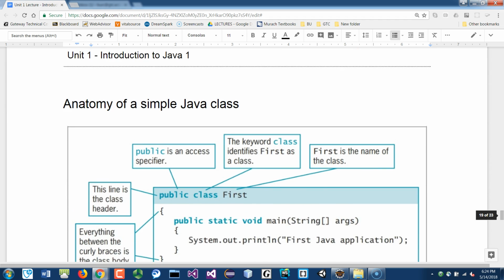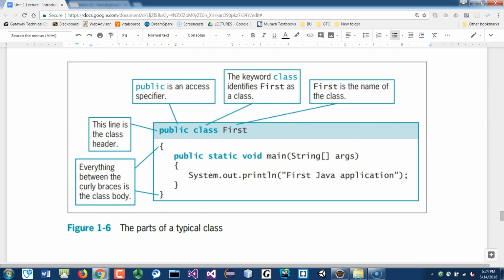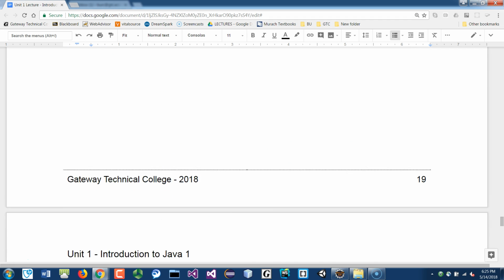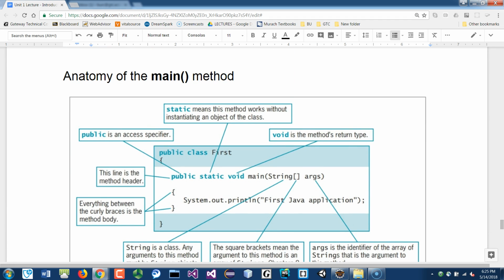Okay, so let's go a little bit further to explain what each of those are. I just grabbed this from the book. I just thought I would put this in this order. It's much easier to understand this way. I think the book has it in a different order. But these are the key things about a class in this first line here. So we have a class, public class is the name, and then a curly brace to end that class. Okay, it's a class, and then you look at the main method here.